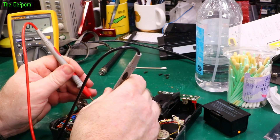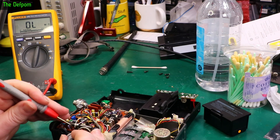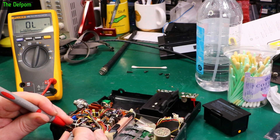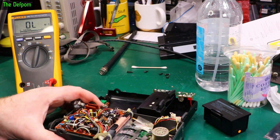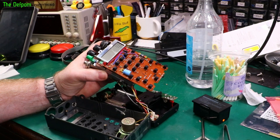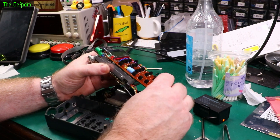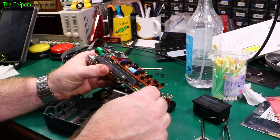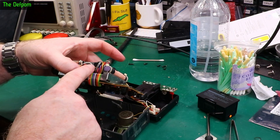Some glues used in older gear — like this brown glue here — end up being corrosive after a while and also start to conduct. It becomes conductive and corrosive. If there's much of this stuff lying around it could be a problem. But this one's actually looking kind of okay — it's still quite soft and the light brown color means it's probably alright still. Let me check if we get any conduction — no, it's not conducting. The brown glue's not conducting yet, which is a good sign. It means it's actually in reasonably good shape. I'm trying to get to the power board because there seems to be a DC switching supply I want to test, but trying to get to it is a nightmare — it's sandwiched in the middle of all this stuff.